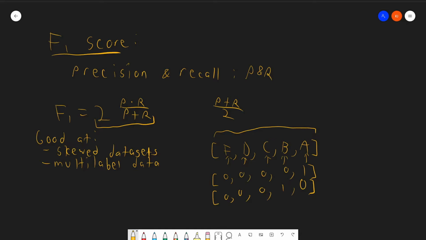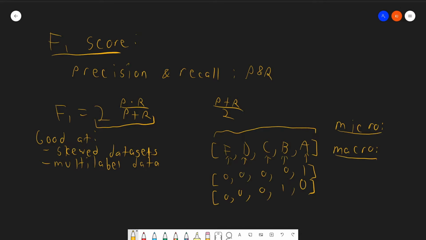Something that you need to think about is how you would bring these together. So this is just a little tangent here, but say you have these two options: you have micro averaging and you have macro averaging.